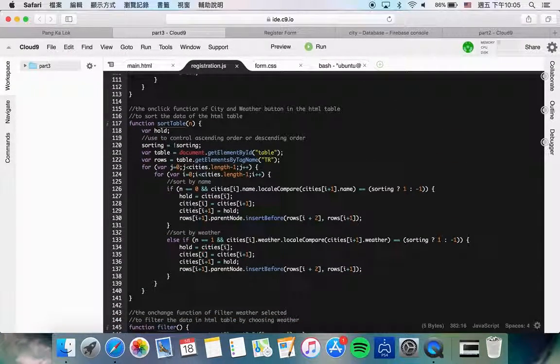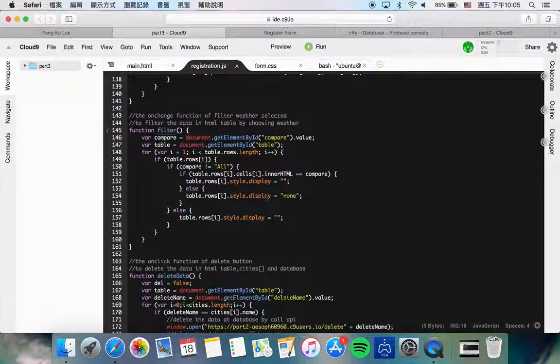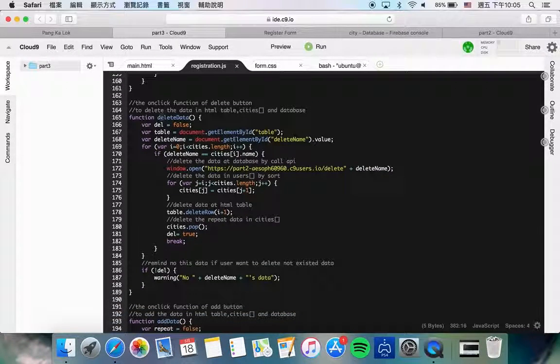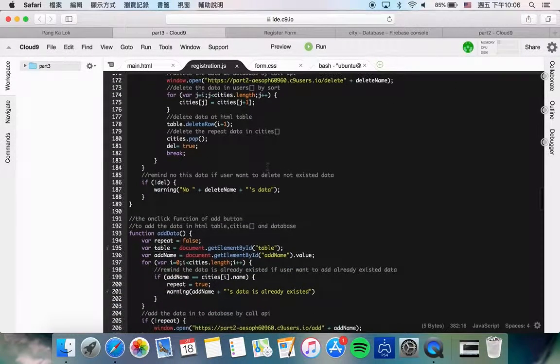This is some sorting code, and the filter code for the filter button's on-click function, and the delete data on-click function, and this will call my API part 2 to delete the data in the table, in the array, and in the database.